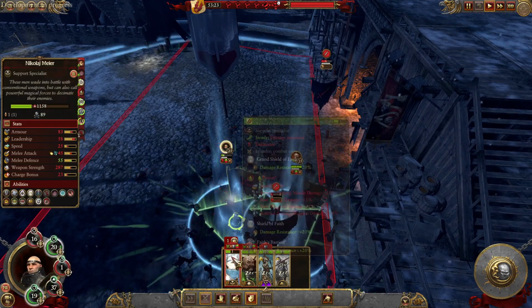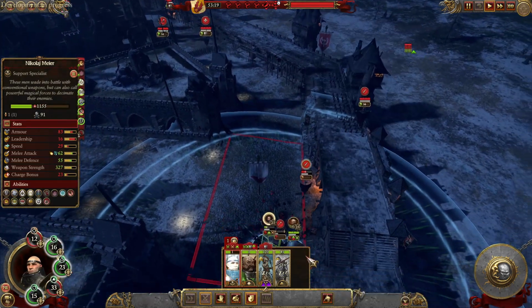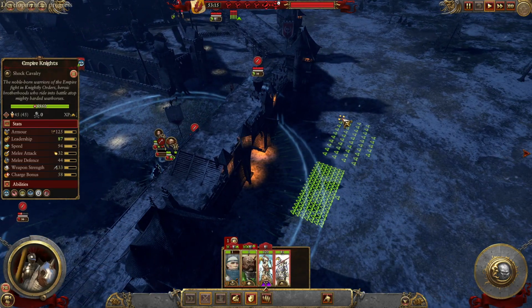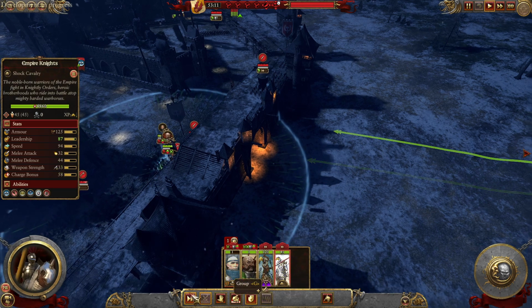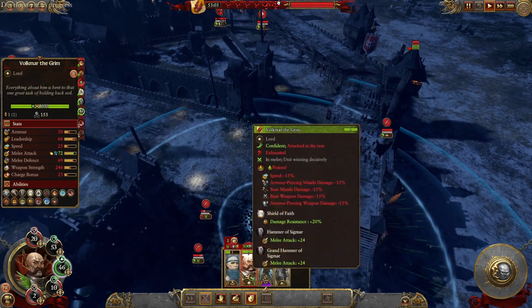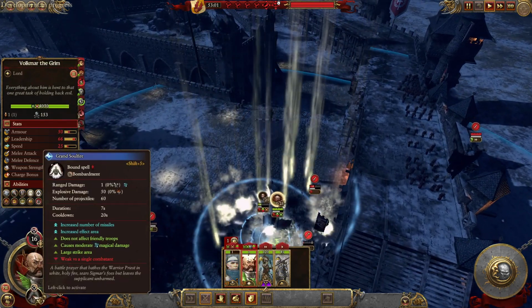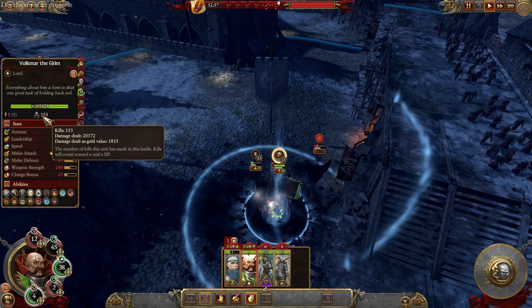Our warrior priest is getting low. I think if we really had to, we could pull him out. Wouldn't be a big deal. And soon here, we should get this. So I'm going to start moving our units, at least our flagellants. Our knights, let's have them toggle walk. Let's see what their damage is.